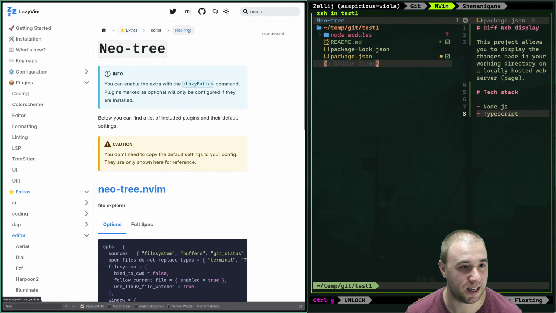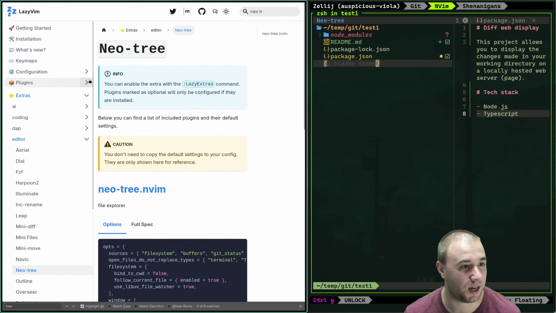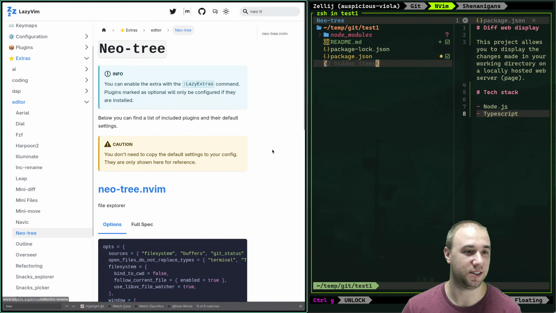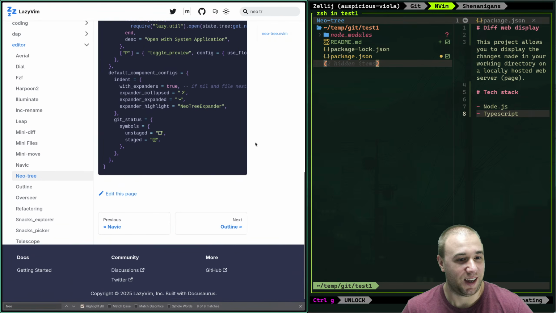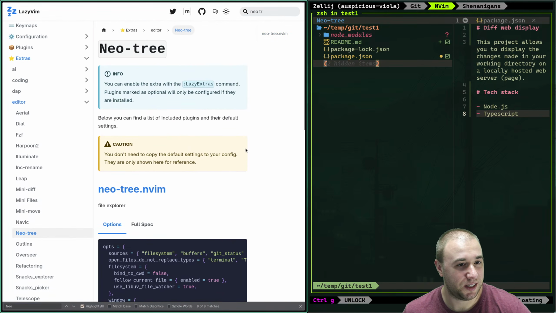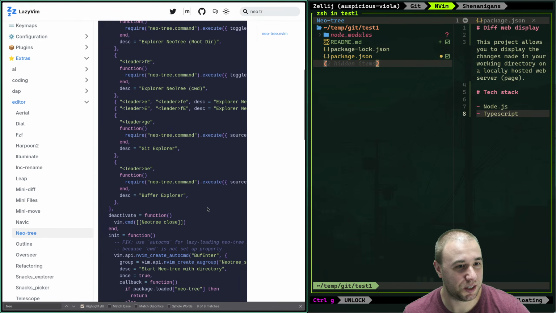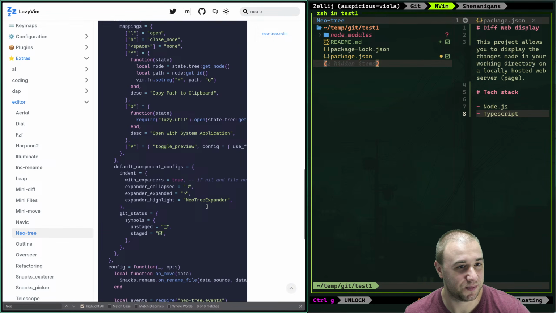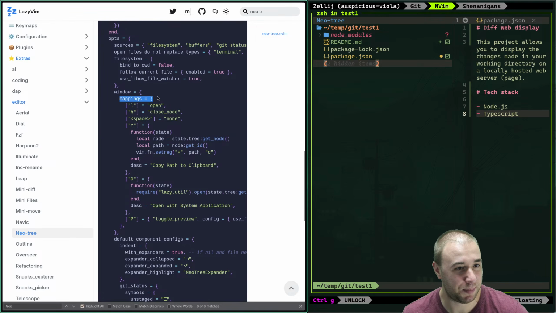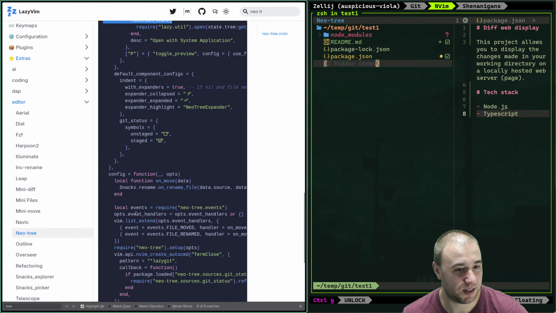Where on earth is this? Extras. Oh, besides plugins, we also have extras. And it doesn't provide any key bindings. Because why would it? Mappings, L, open, H, close, Y, O. And that's it.